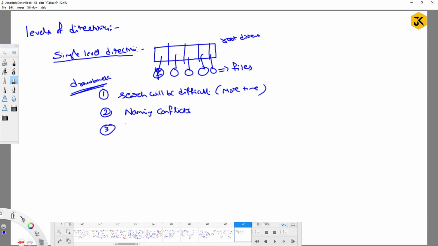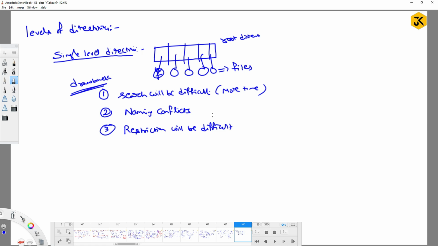In point 1, restriction will be difficult, right? So when you have a single folder, and the same folder you maintain for your work as well as your family pics, let us say you give it to your kid, what will they do?